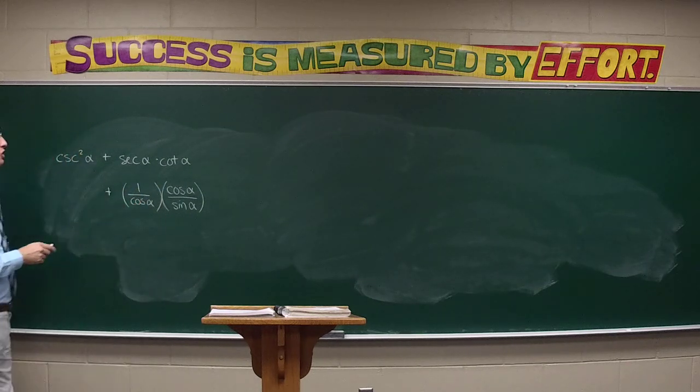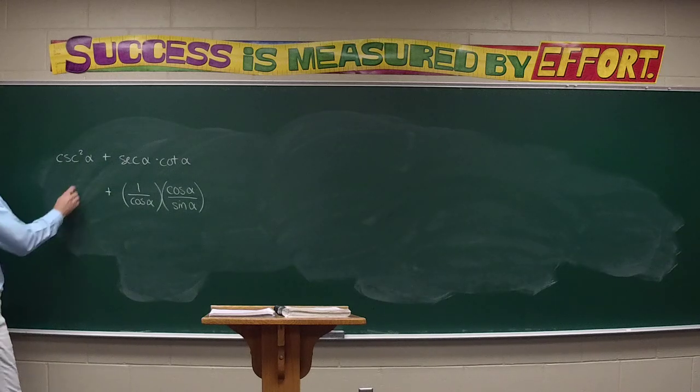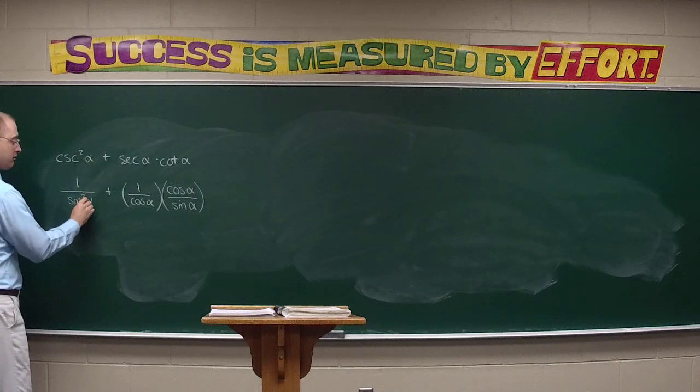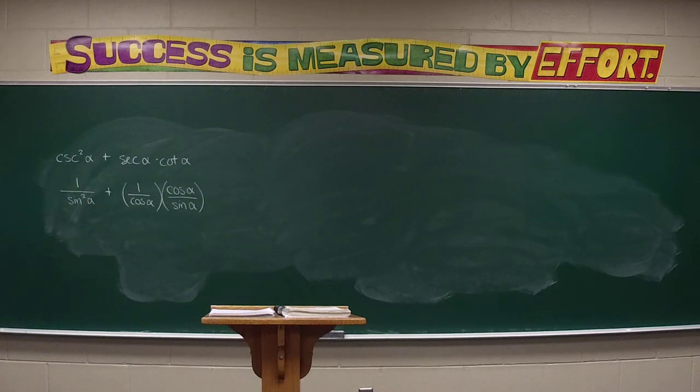What about a cosecant squared alpha? Quentin? Can that turn into sine or cosine? 1 over sine alpha squared. Good, 1 over sine squared alpha, or sine of alpha quantity squared, but the quicker way is this. Okay, so now we've made a bunch of fractions. I know I don't really like that, but we may be able to save the day here.